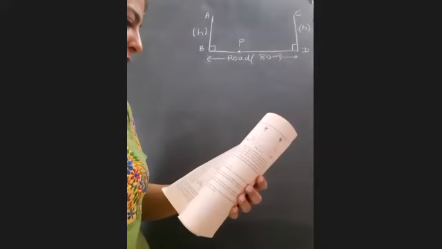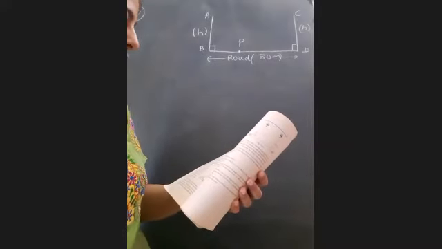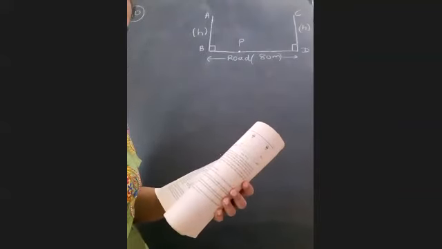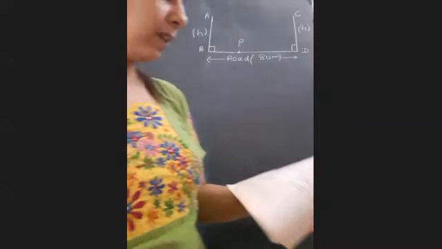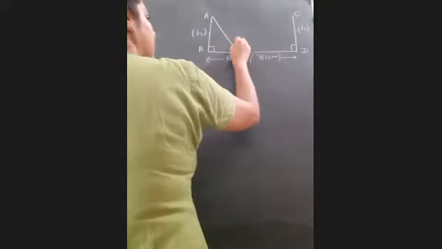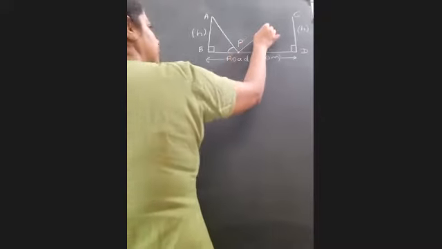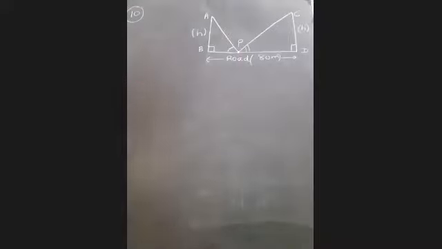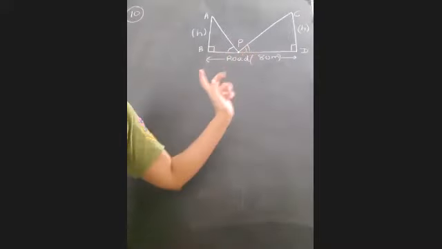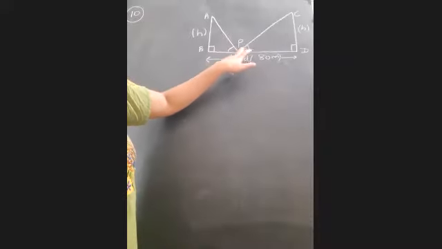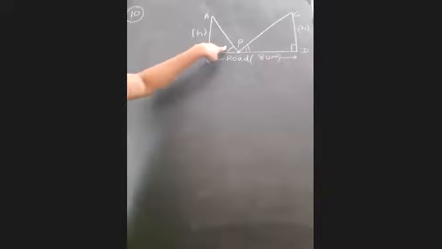The angle of elevation of the top of the poles are 60 degree and 30 degree respectively. Find the height of the pole and distance of the point from the pole. They are saying when you are looking at the top of the pole, some angle is being formed. Another angle is formed here. But had it been the middle of the road, obviously the angles would have been equal. Now, according to you, which angle should be 30 or 60?